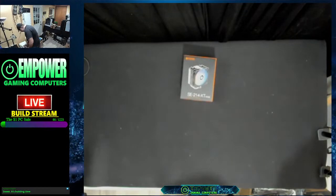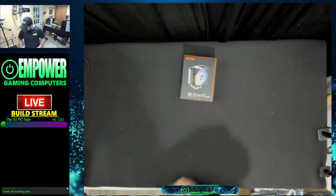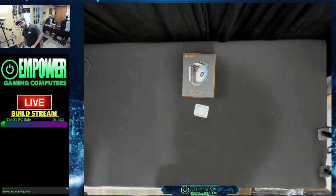Build number 1. Build number 1 for Derek. We've got an ID cooling tower air cooler, which is an SE214 XT. He uses this cooler a lot.